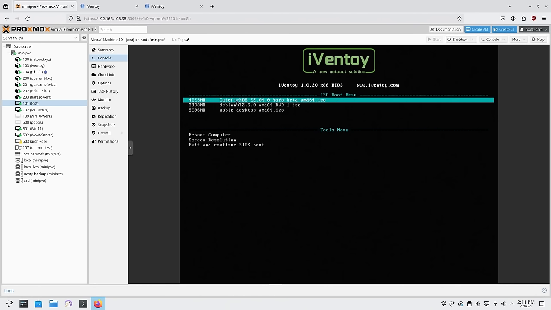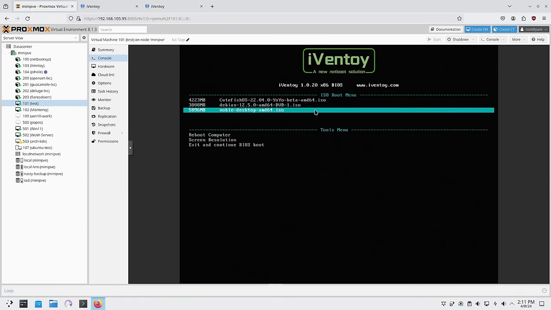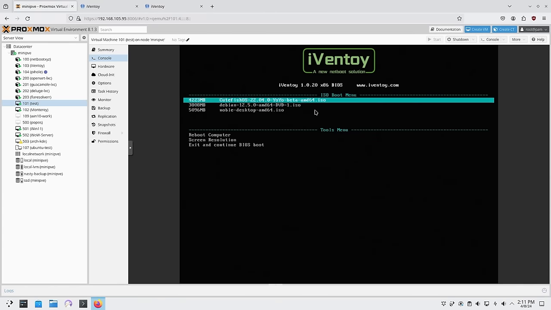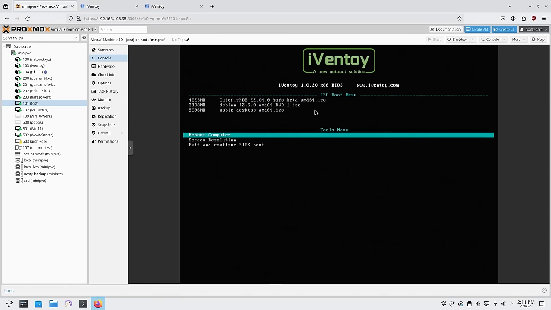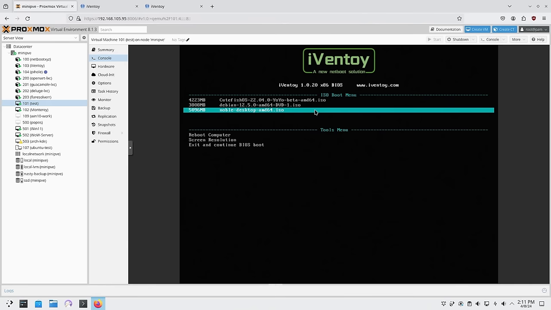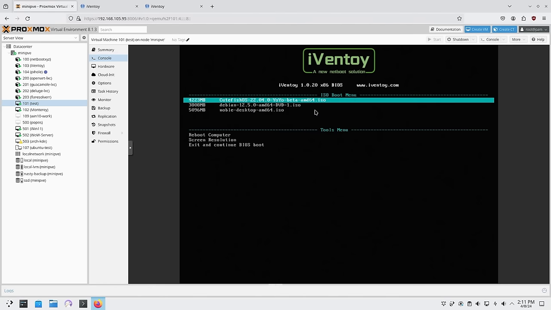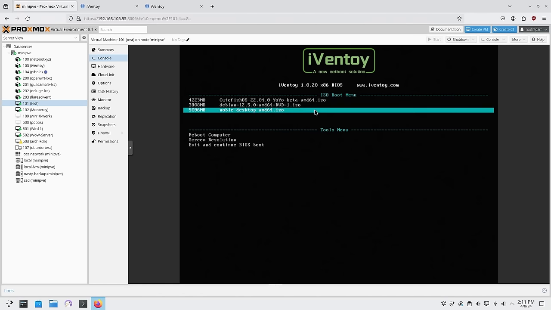Now, here I have my test environment, same from last time. I am using the same computer, but you can see this is now the iVentoy solution. And I have a couple of ISOs popped in there, so I am actually able to load into those. So here I have Ubuntu 24, I have Debian 12, and I have Qtfish, which is an operating system based off of Ubuntu. So I'm gonna try loading into Ubuntu itself.